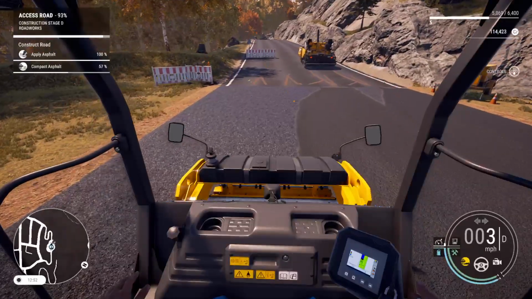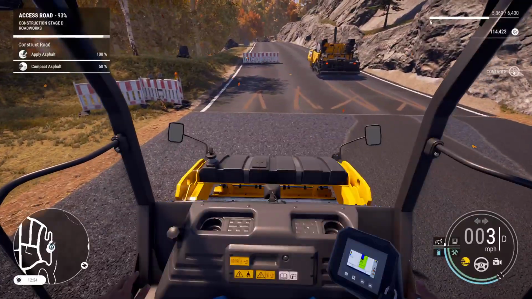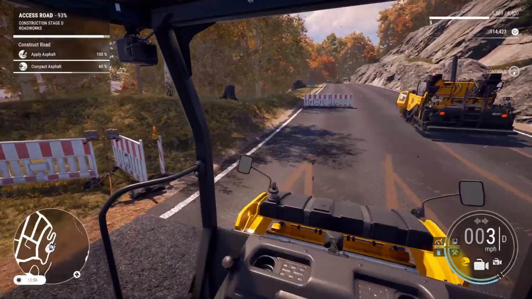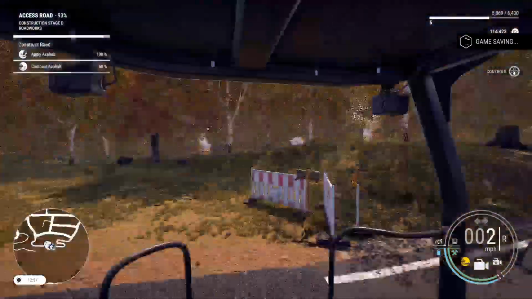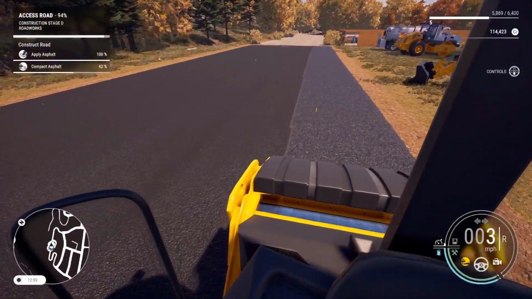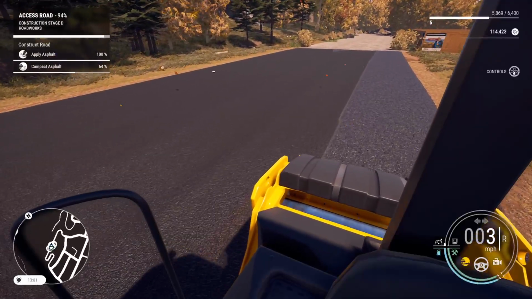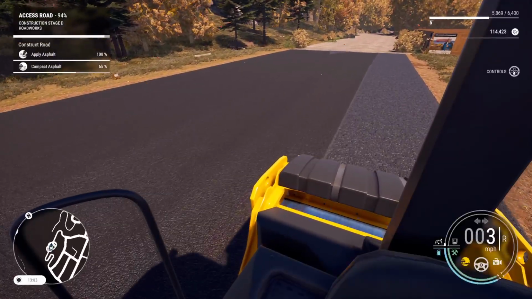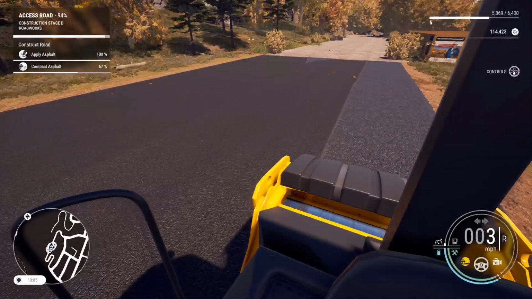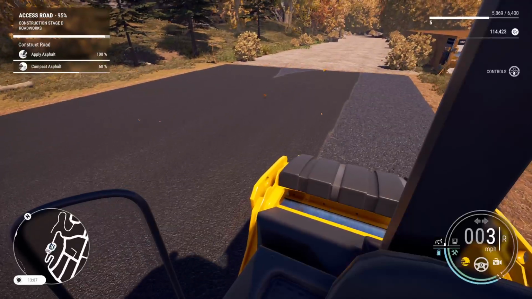If we get a couple more passes down through here, we'll pretty much be where we want to be. We're going to have to come back and touch up these spots. Like I said, job scope is on high on all these jobs, so they look to have you complete every bit of the surface, not just 75% of it. I think the job scope changes a few things. Changes the amount of money you make per phase in the job. The job overall, you make more money for a higher job scope.